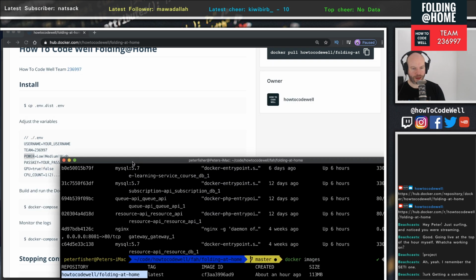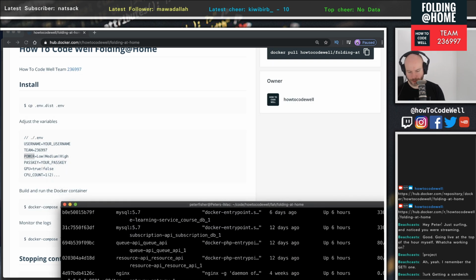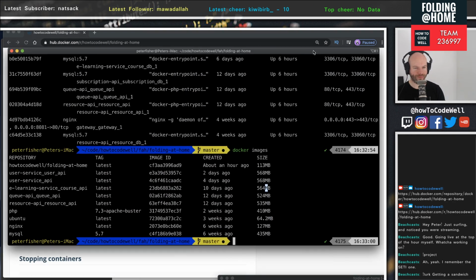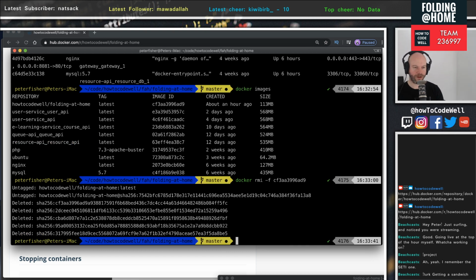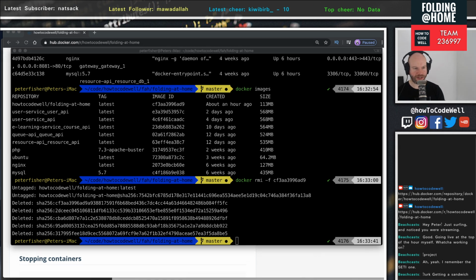Yes. So I don't know why I moved that, sorry. So we're going to do a docker rmi. So I do apologize, I am jumping backwards and forwards a bit here. You know, I'm just trying to debug the images.